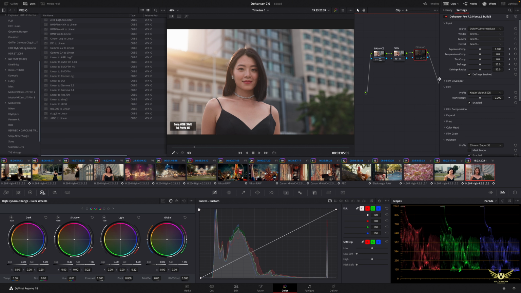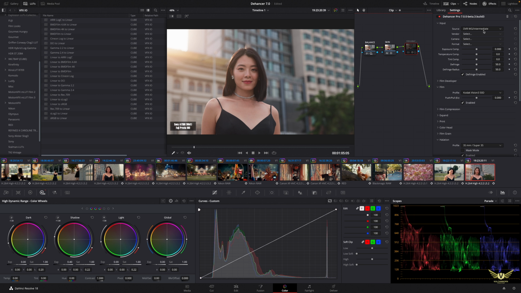It's basically the input sector is very important, and what I really appreciate is that they have this DaVinci Wide Gamut intermediate. So if you are using the color management, this is the perfect workflow.